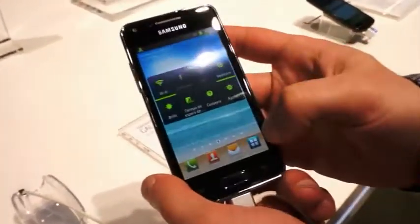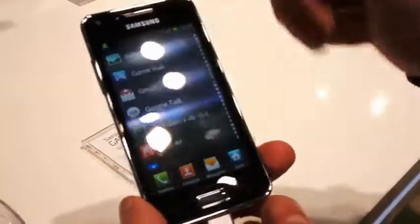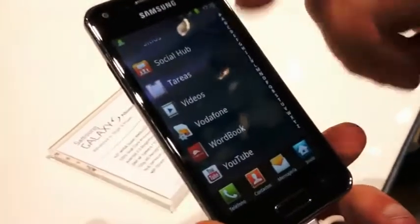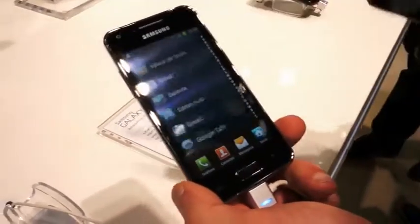So let's just go quickly into the app drawer here. It's obviously loaded up for the Spanish market, and this is just one sort of view you can go through. You can go through alphabetically, but you know, you have your typical assortment of Samsung apps. You can see it's incredibly speedy, very responsive to the touch.